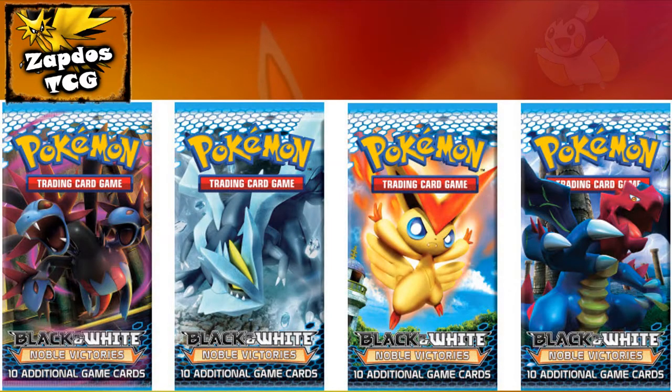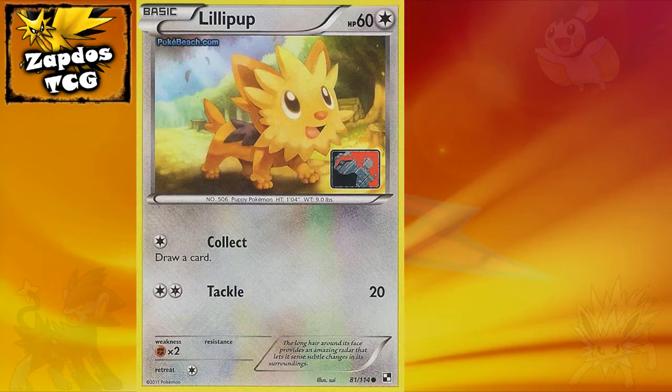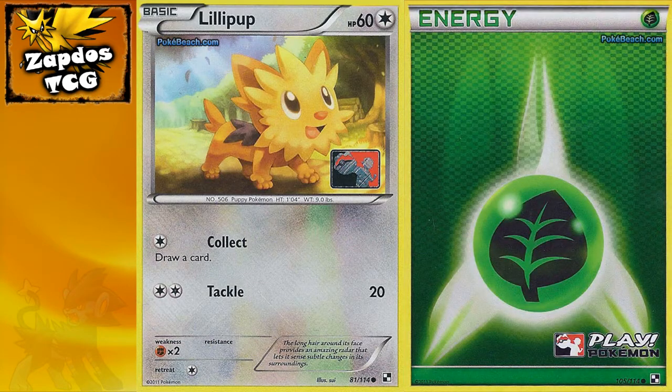So if you people are still doubting what you want for Christmas and stuff, well, here's your answer. Also, new league promos have been revealed. Here we see a Lillipup promo and a Grass Energy promo. If you want to see what promos you can earn at leagues this year, go check them out at Pokebeach.com.